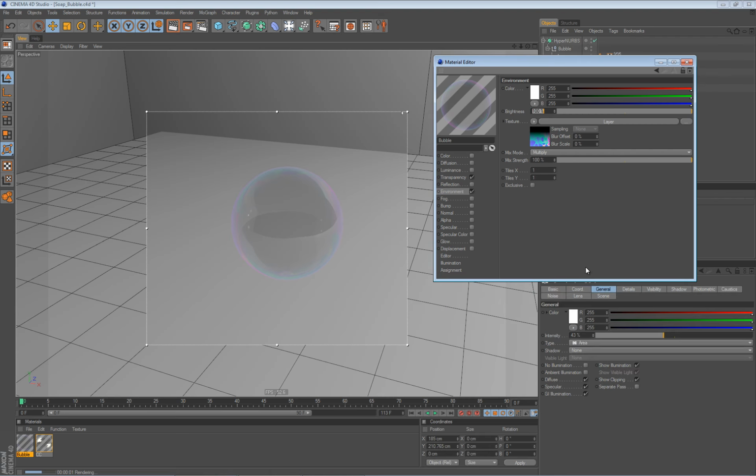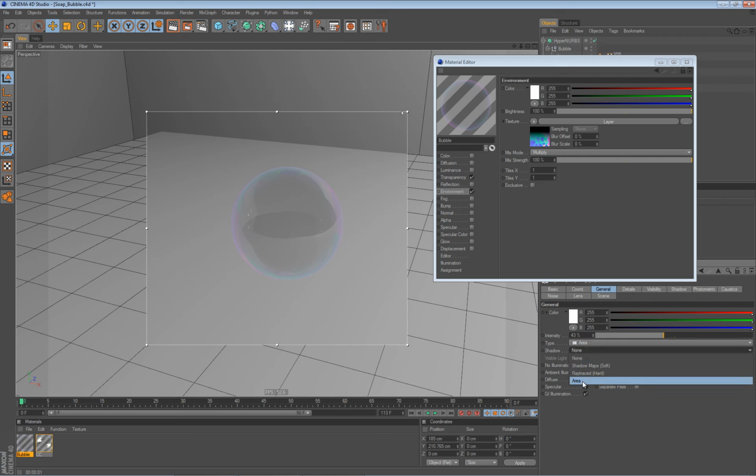Let's just enable shadows and we will see the complete result with shadows. And remember, shadows will always darken the transparent object a bit. Okay? That's really important. But they will add volume and a sense of three dimensions.